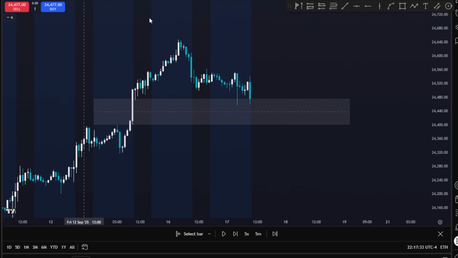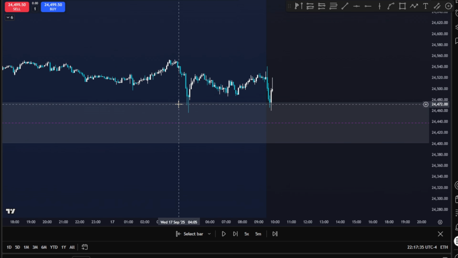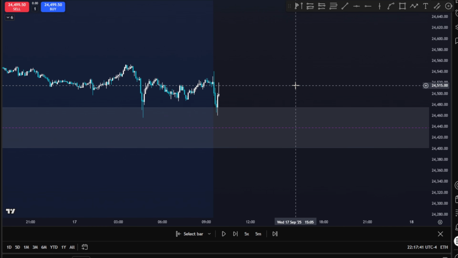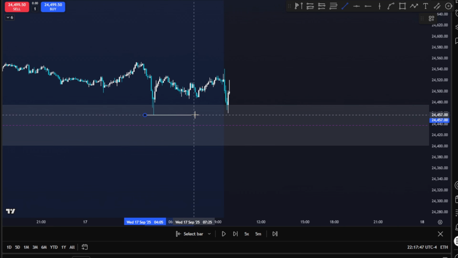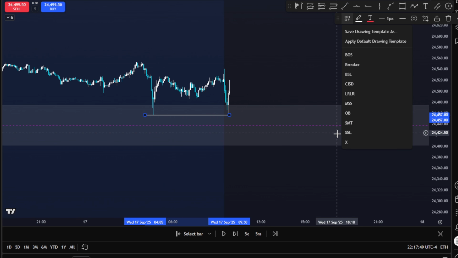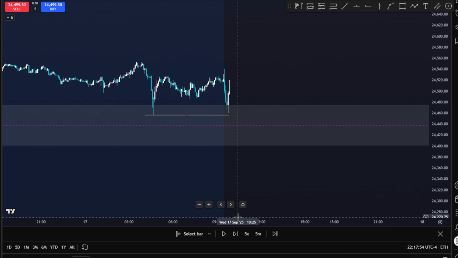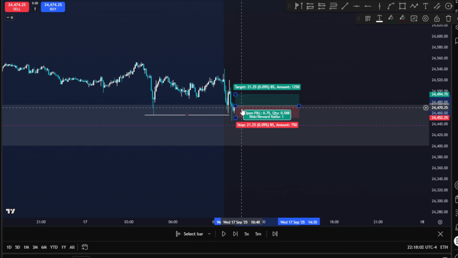Now we zoom into the 5-minute chart, and we can see the price reacting into this key zone here, and it is respecting it. So what we want to look for is some sort of liquidity sweep, and then a long entry. We want to see this relative key liquidity low get swept, and then enter long. So here we get a sweep, and now we look for a long entry.